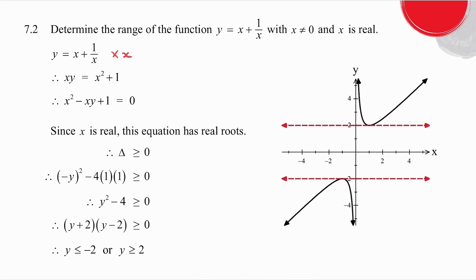So the first thing I do is I take this equation and I multiply by my common denominator. So I multiply everything by x. I then set up the quadratic. So I put it in the form ax squared plus bx plus c equals 0. My a value is 1, my b value is minus y, and my c value is 1.